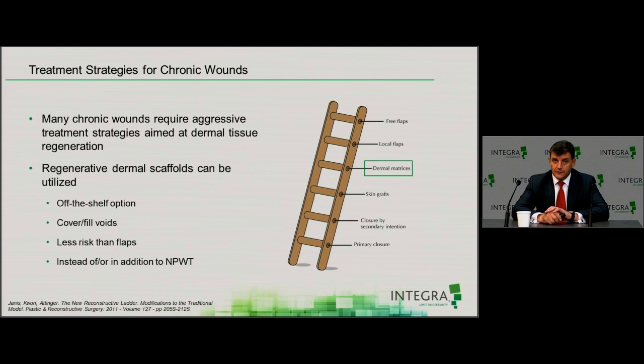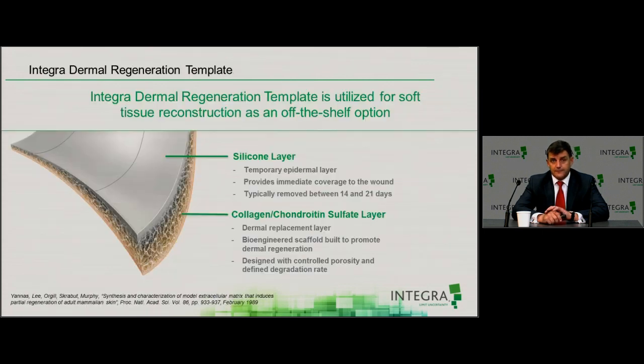Local flaps can also be a nice trick, but not always does the patient have appropriate tissue in that setting to have a local flap available to them. So for us, using an IDRT or using some form of dermal regeneration that we can place into the wound bed and help regrow the skin is very important. And there are some unique properties out there. As you know, there are not many things that we have available to us as types of tissue that we can put into the chronic wound or acute wound bed to help actually regenerate dermis.